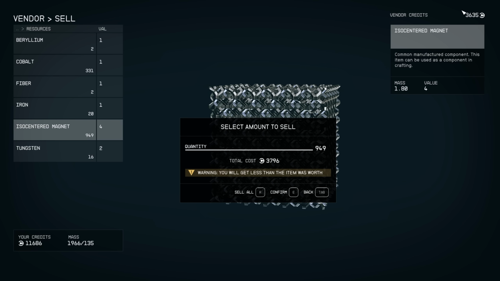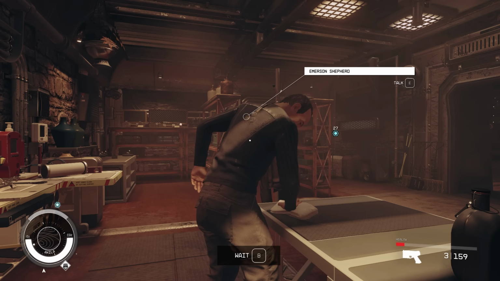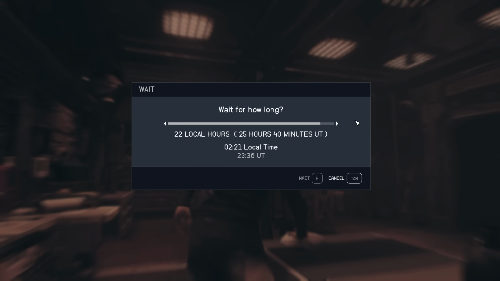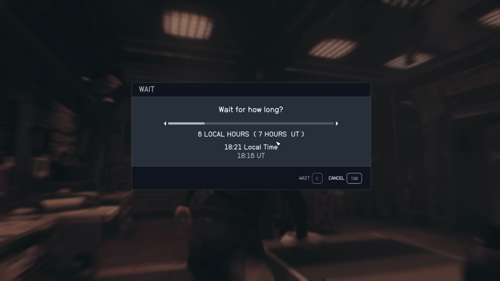But again, he's not always going to have all the credits in order to buy everything that we want. So in a case like this, we would sell as much as we're willing to, and then he only has 3 credits left. So we can now wait on the chair, and if we wait a total of 48 local hours, then any generalized vendor, excluding ship vendors because they're different, will reset its wares as well as its credit count, so you can just sell to them again.